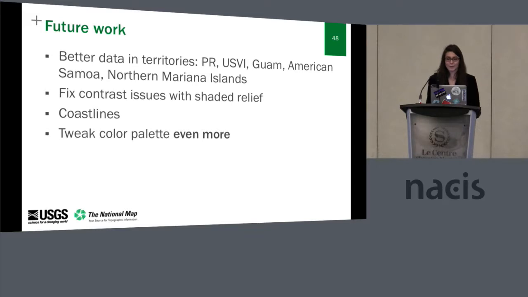I'm going to tweak the colors even more. They told me not to change too much, so I tried. I tried to honor the US Topo palette. And we are working on making vector tile versions of these maps. That is slow going, but I think it's going to happen. As of now, though, we are strictly a raster cache outfit.